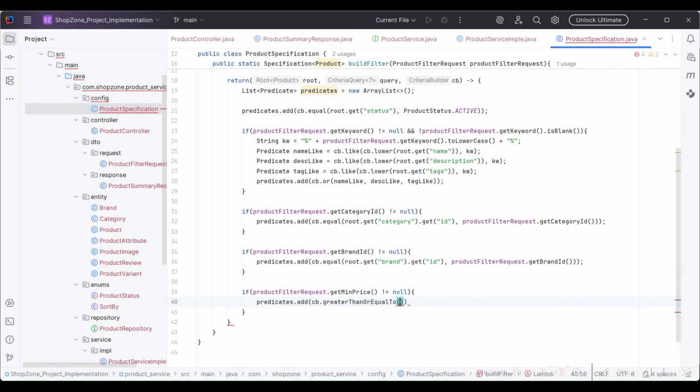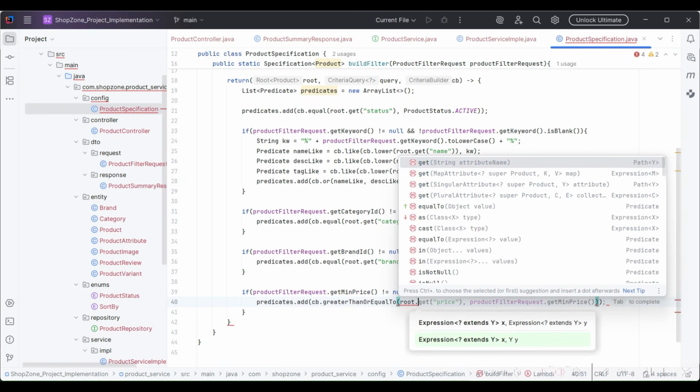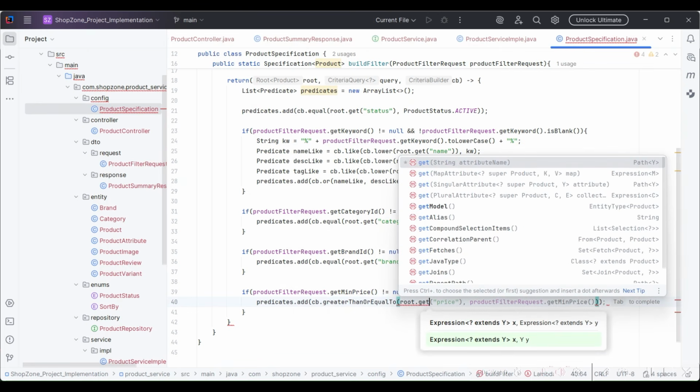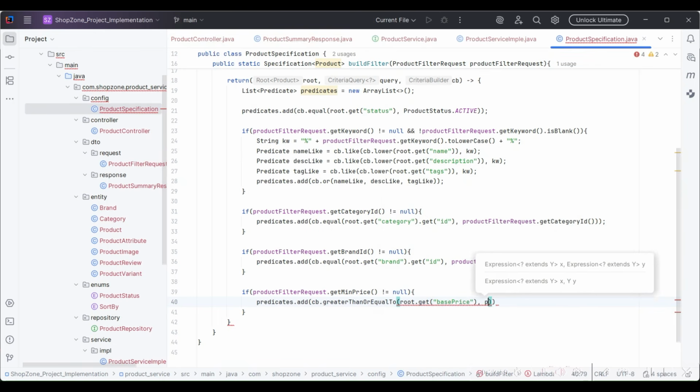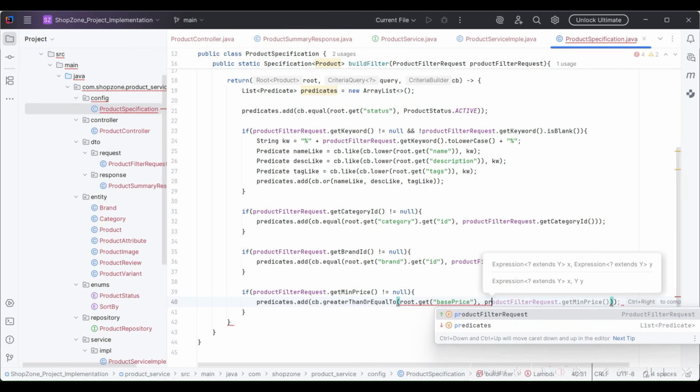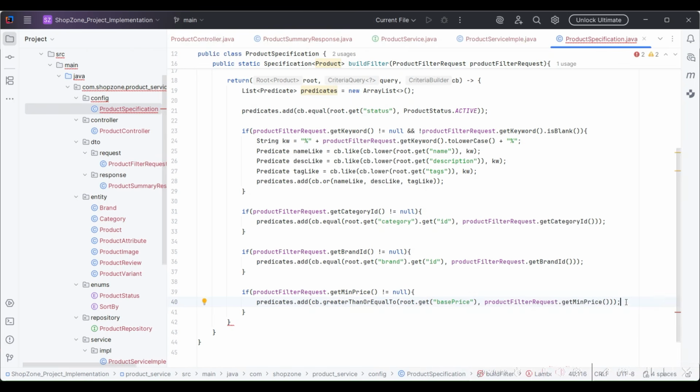Then root dot get the field name base price, and product filter request dot get minimum price. Same thing for max price.